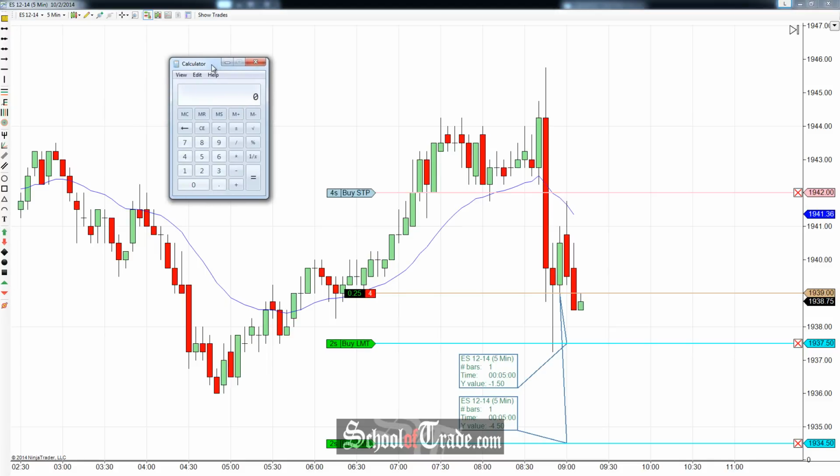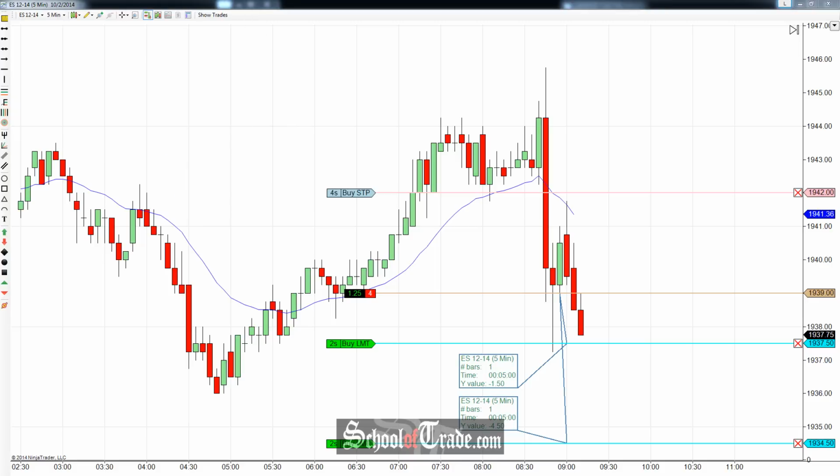Now remember, this ticks in quarter increments, and each quarter is $12.50. So when we're looking at this, we're taking 2 off at 1.5, so that's 3 points, plus another 4.5 times 2, obviously, so that's 9. So we want 12 points total, but we have to times this by 4 because there's 4 quarters in a point. So that's 48 total ticks. Each tick is $12.50. That gives us $600 on the trade.